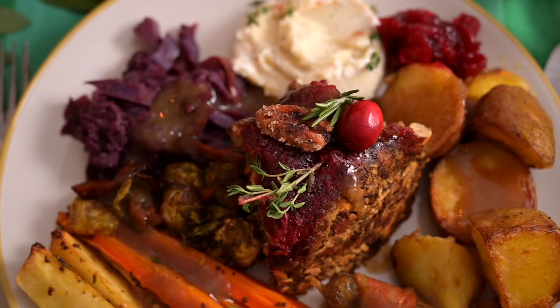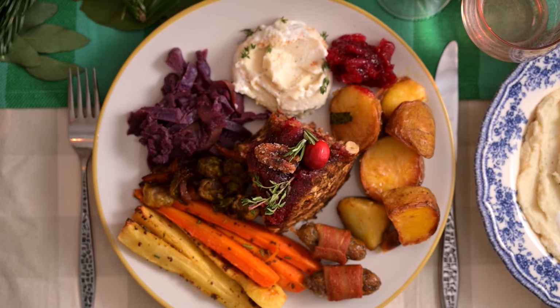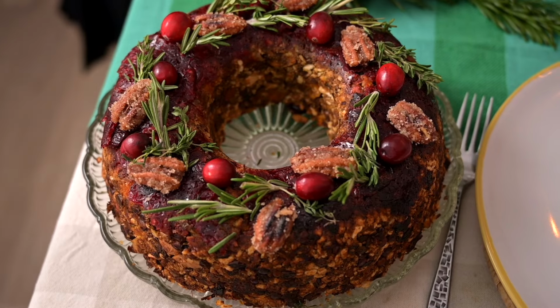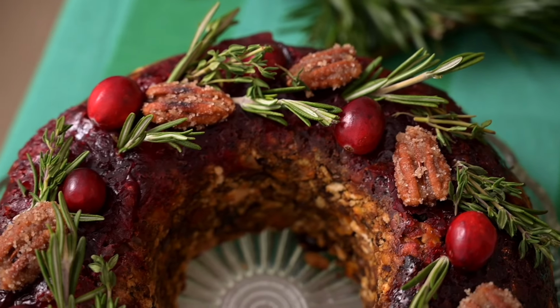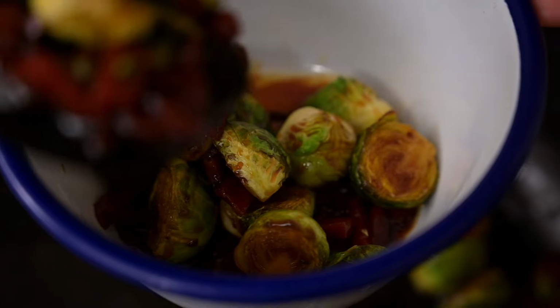Today we have a big one for you. We are making a full Christmas dinner. This is going to be the ultimate vegan Christmas dinner, but your main centerpiece, which is going to be incredible, is really going to be a showstopper on the Christmas table. And of course, it's not just the main, we've got all of the lovely vegan sides and trimmings as well. So let's just get straight into our first recipe.